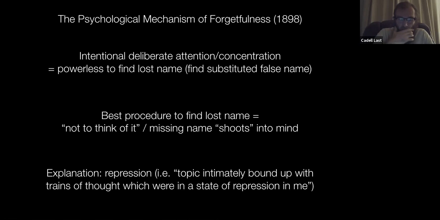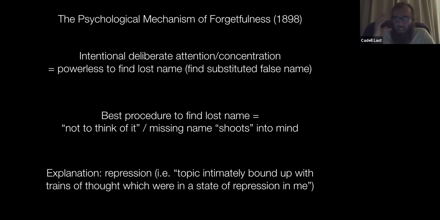So you're trying to recall the lost name, a different name comes into your mind, but you quickly discount that it's not that name. So as is, I think, common knowledge now, the best procedure to find the lost name, and I think this is even folk knowledge, is precisely to not think about it. In other words, to not use your conscious attention, to not use what's in your ego's control, and you basically shift your ego's attention to something totally different. And he says that when you do this, the paradox is that the missing name shoots into your mind. It could be in 5 minutes, you leave the conversation and all of a sudden you're not thinking about it anymore, and then the name comes.